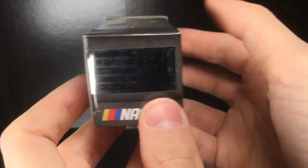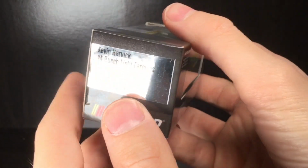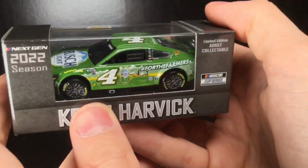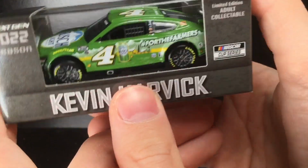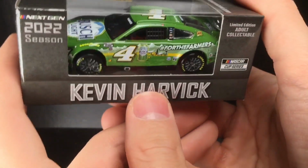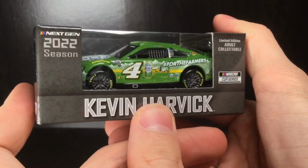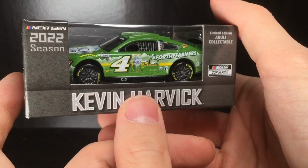Today we have a brand new paint scheme for Kevin Harvick. It is the Busch Light Farmers Ford Mustang. Now, we got this car in 2020 and 2021, the Farmers Ford, but this one's completely different. Not a blue background, but instead kind of a John Deere green, if you will. So, without further ado, let's go and get this diecast out of the box.